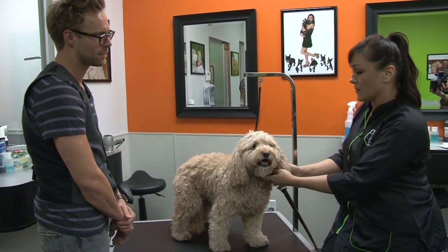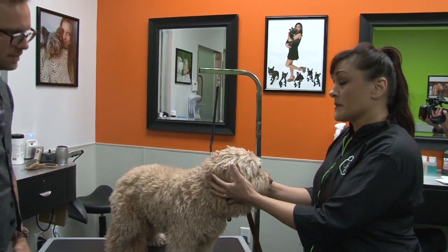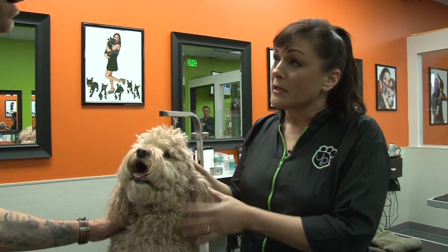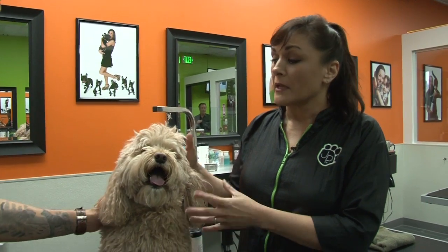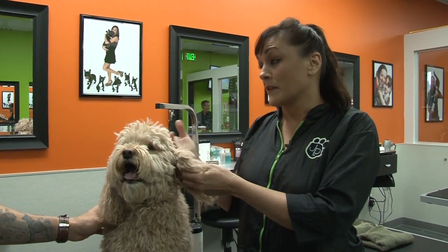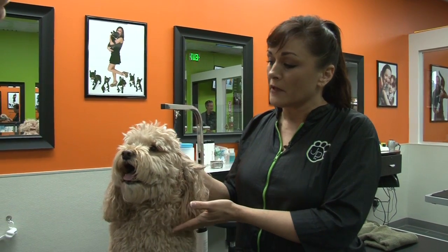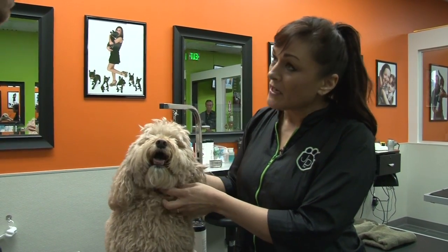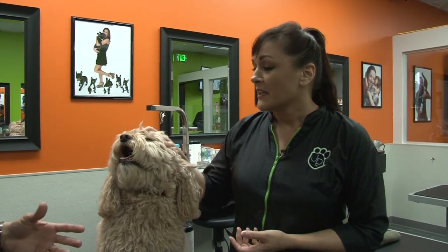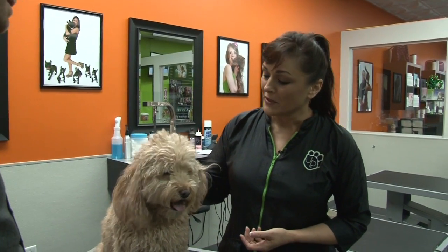Oftentimes when a rescue pet comes in, they're going to be a lot furrier than this. Typically, when a rescue pet has tangles all over them, they end up having to be shaved. But with a little work and the fantastic detangler, because it works great, we can save the coat and leave them fluffy. If the pet is fluffy, then they're more inclined to get adopted because they look cute and so forth. So that's what's important, is that we get these guys adopted. So we're going to try and make them look as cute as possible.